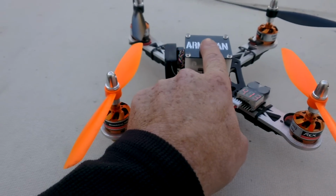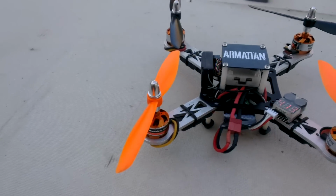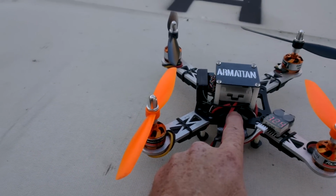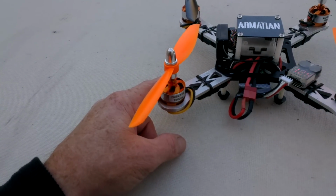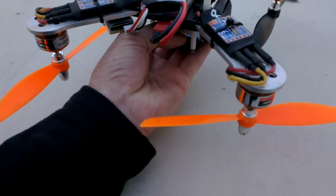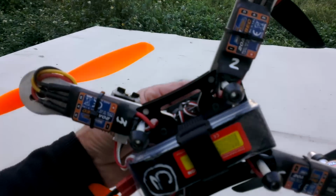The one I'll be selling will have the KK2 board and a clear top plate so that you can see the display on the KK2 board. Other than that, the quad will be identical to that. V3 center plates, CNC arms, 1800 kV motors, 2822, 7-inch props, and it's going to have 20 amps Simon K F20 ESC. So exactly the same you see here is what it's going to be.